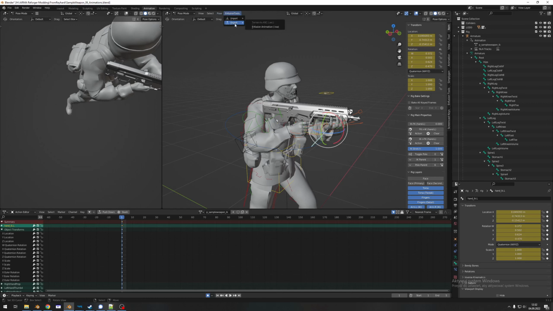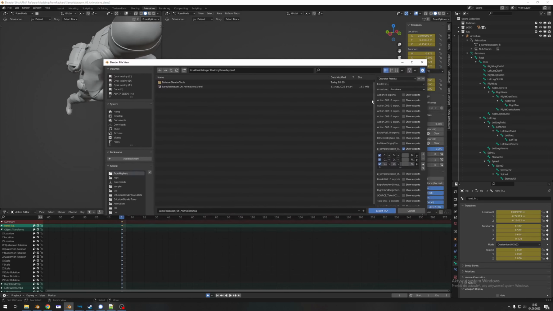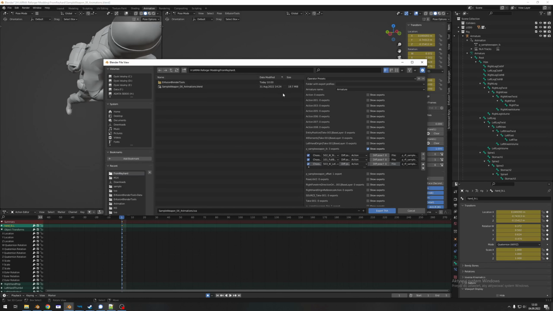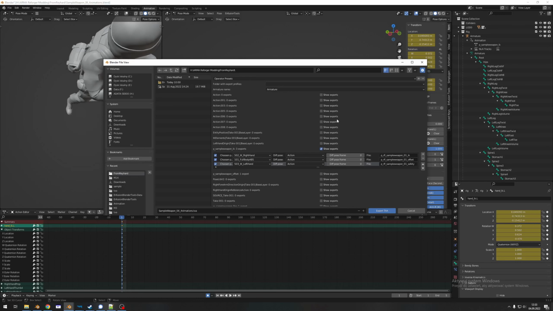You go in Enfusion Tools, export, and export animations as .txa files. And you can see this is the normal Blender export menu, where you go to the particular path of your choice. And then on the right side, you have all the options for the Enfusion TXA exporter.